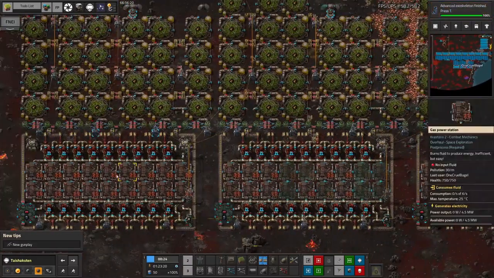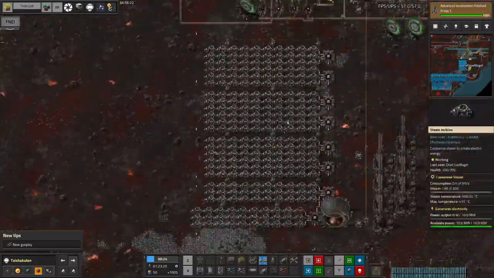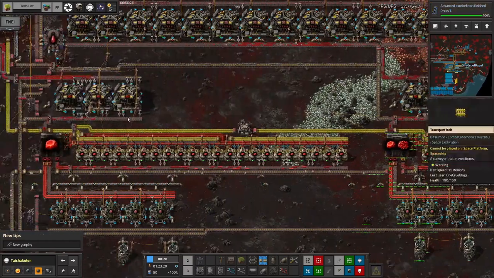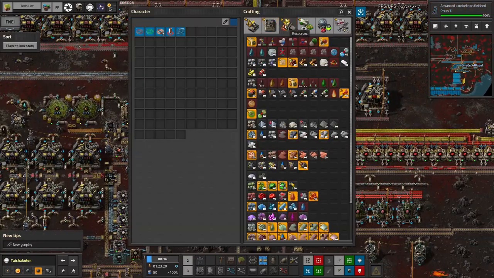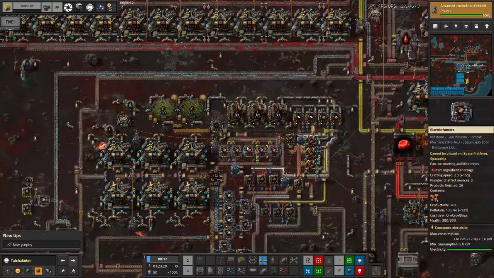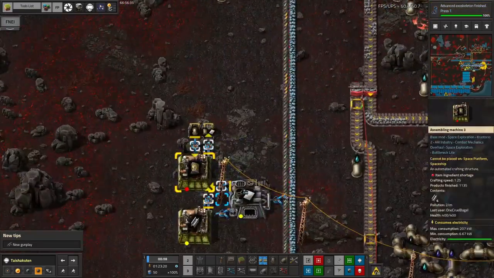I don't think we had any of these belts in place. So we put in all those belts, got that built up, and then I realised we needed a pipe as well. Now pipes are even easier. A pipe is literally just iron plates, I think. Yes, just one iron plate to make a pipe. So I then told this machine to also make some pipes.